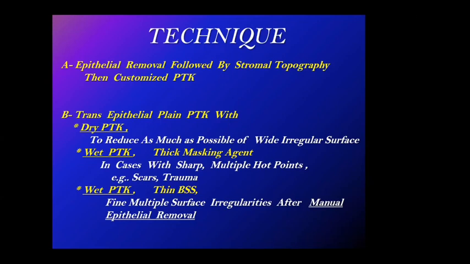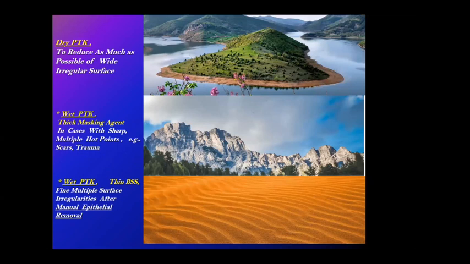Let us see again. Now, what is this beautiful picture? This is the first one here, higher. It is the dry PTK with no fluid. It is just a big surface to be removed, surrounded by clear surface. And this is like keratoconus here. So you want to attack this. You don't remove the epithelium all around here. You just go and treat this. We will see it soon.